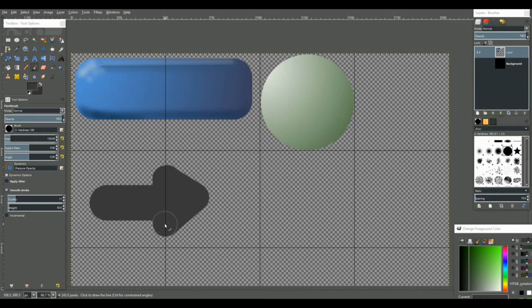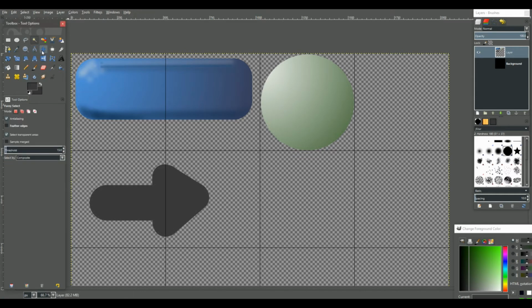And there we have an arrow. And we can just even it off. That looks cool. Now to select the whole outline, hit the magic wand, and then you have an outline around this, so we can now work inside of the outline, which is cool. And we'll go back to the airbrush.